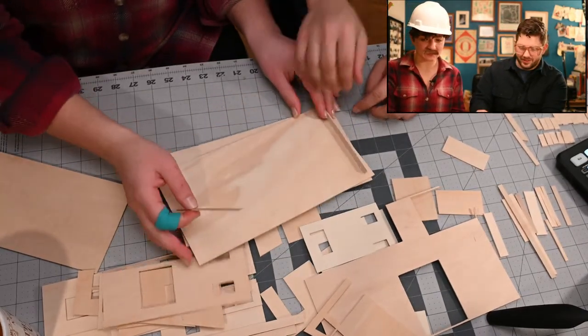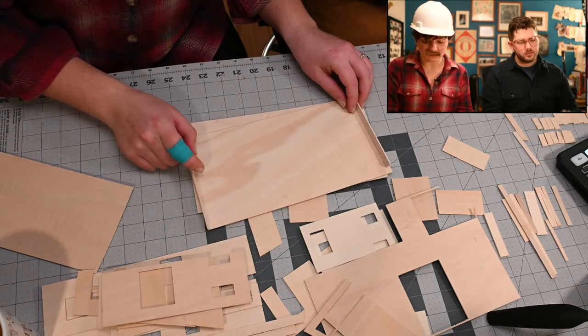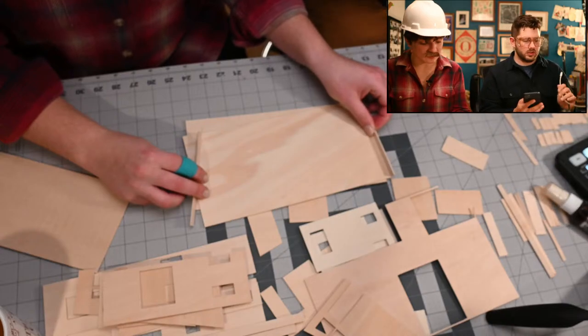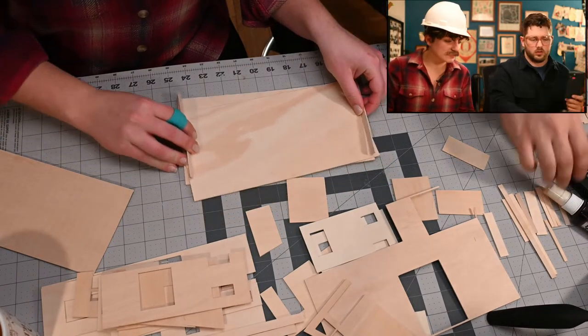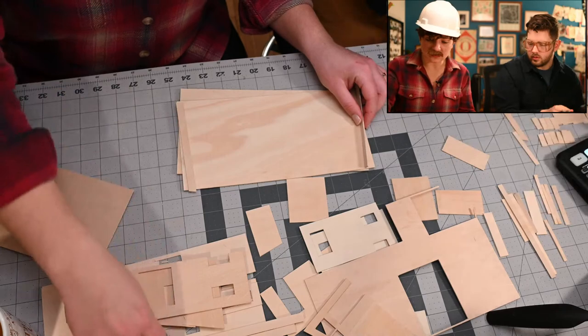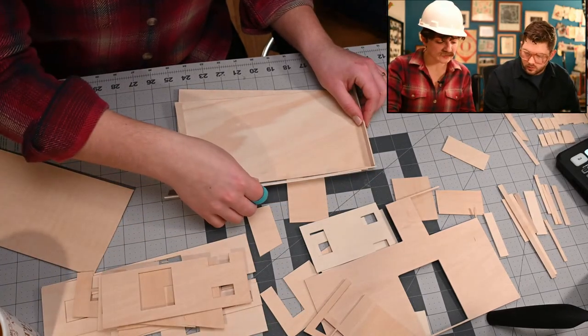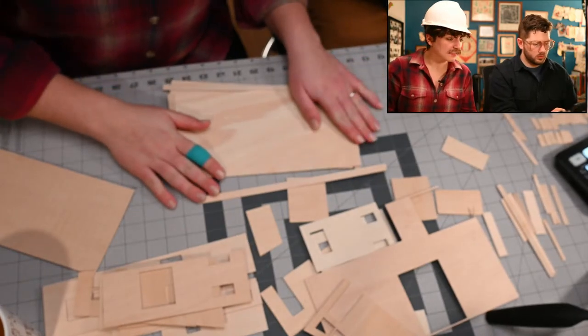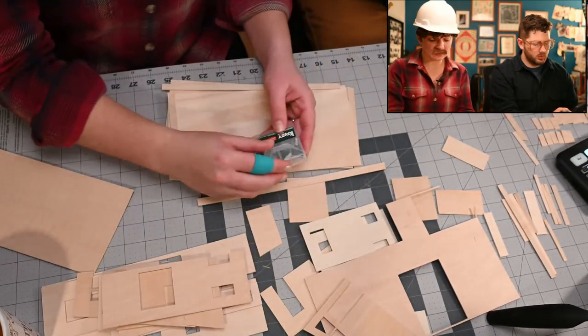Let's go over here more. Okay, so as long as they're facing the right direction, we're good, right? Yes. Okay, and is there the other butt pieces to this, or is it these guys? Yep, it's those. Oh, I see. And you're going to make a little box out of it. Okay, cool. And we're using super glue? Yes, we're using super glue.